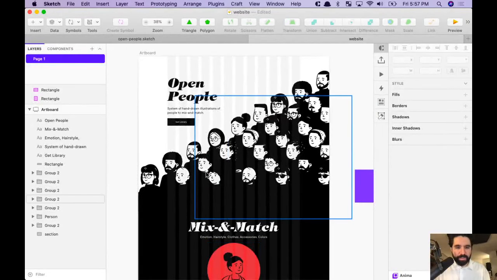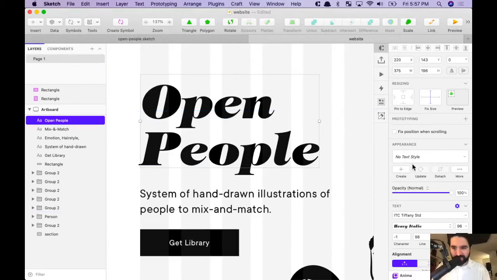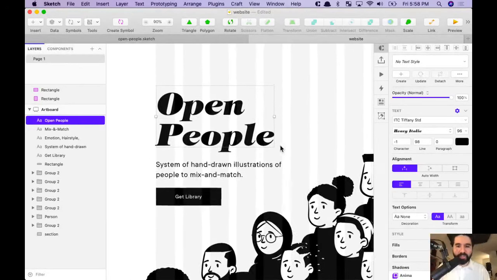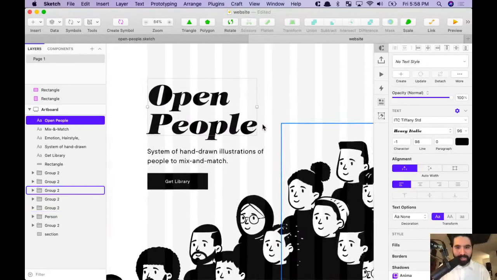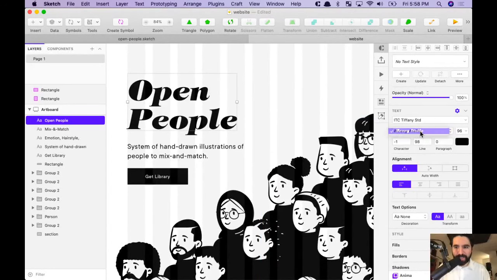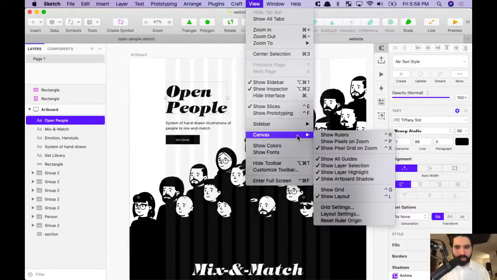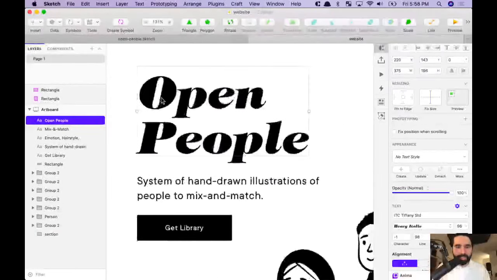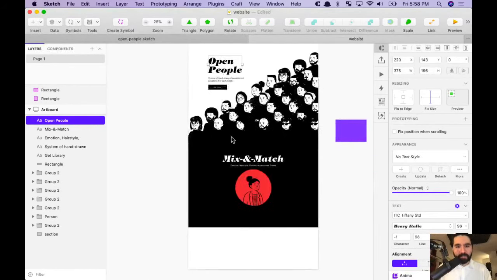By the way, as somebody mentioned, Webflow. I'm going to put this in Webflow. Look at this typeface. How beautiful is this typeface? It's called Tiffany. I just bought it to use in a project. I was like, I'm going to use that typeface for something. And it's in style heavy italic. That's the only font that I bought from that typeface. Let me change canvas and not show the layout. It's so elegant and bold and strong, I love it. So I'm really happy that I'm going to be able to use this typeface.